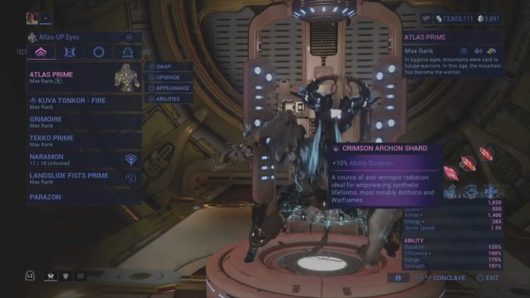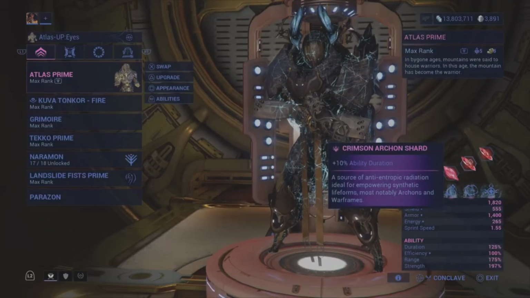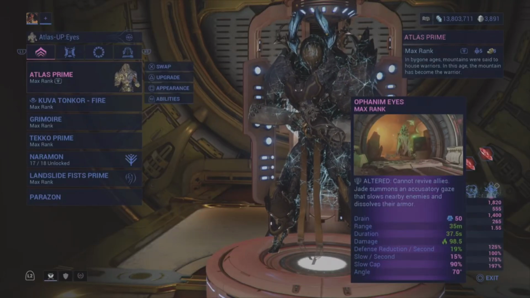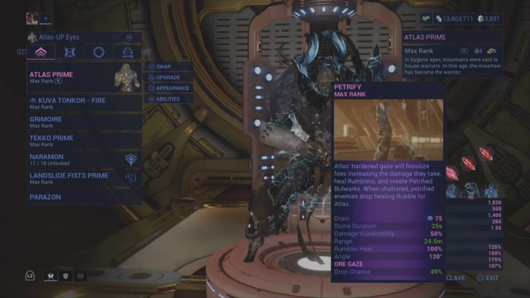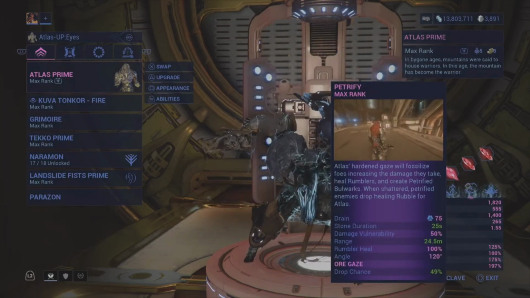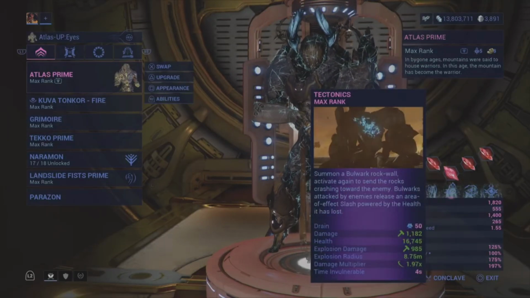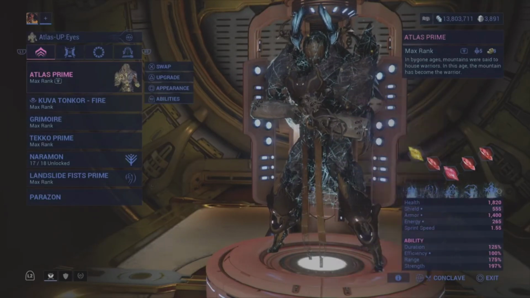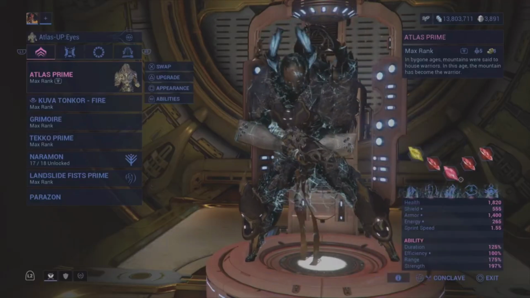Then I've got an ability duration and another ability duration. So obviously there's another 5% ability duration you can fit into this build for 130, just as a comfort of life to make this last longer. The Petrify's duration means absolutely nothing because they should be dying in under 10 seconds, so the 25 seconds I have is already more than enough. And it doesn't really affect anything else, so honestly, it's really just as a comfort thing for Orpheum Eyes. Feel free to change out the durations if you feel like you don't need them.